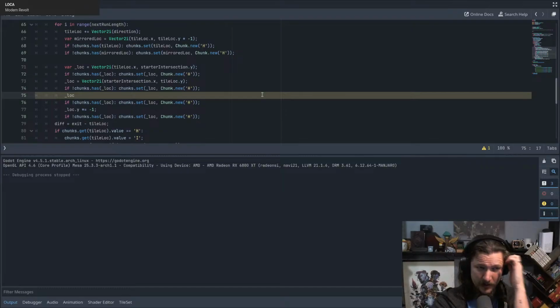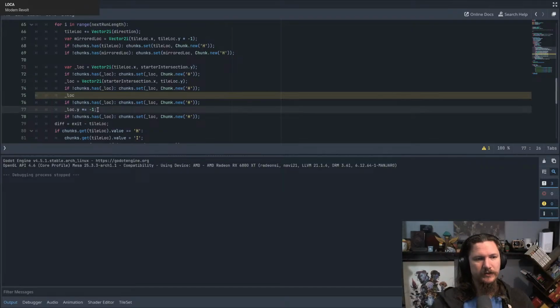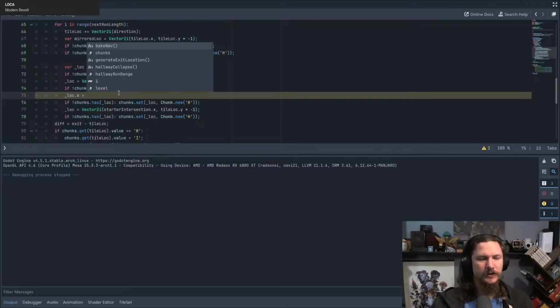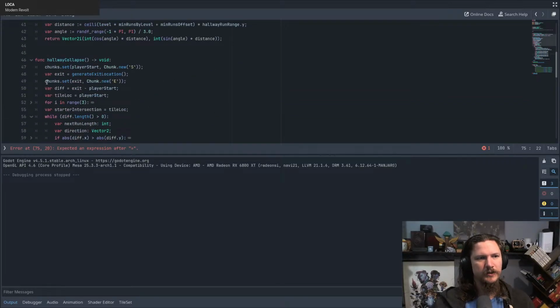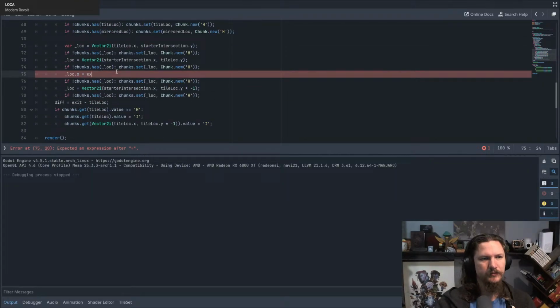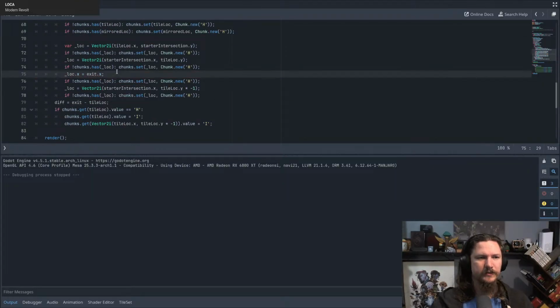If I'm doing it this way, though, I need to reset here. Yeah, so this would be location.x equals exit dot x.